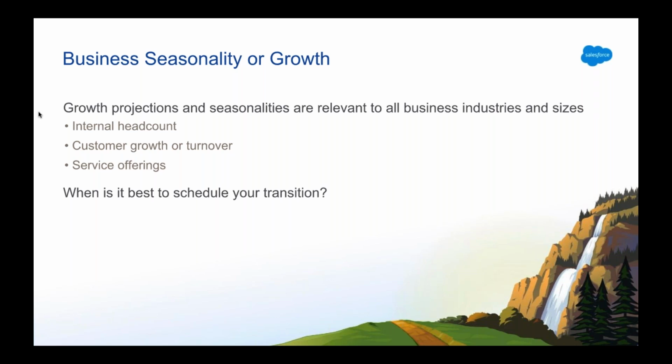So I would start thinking about the business in that regard as well, to be able to properly plan for your transition and determine whether or not these are things that should be established right out of the gate, or perhaps it's more appropriate to accommodate them in a phased implementation approach. There may also be other questions specific to your business that you typically address, so I do encourage you to include those in this section for your planning as well.